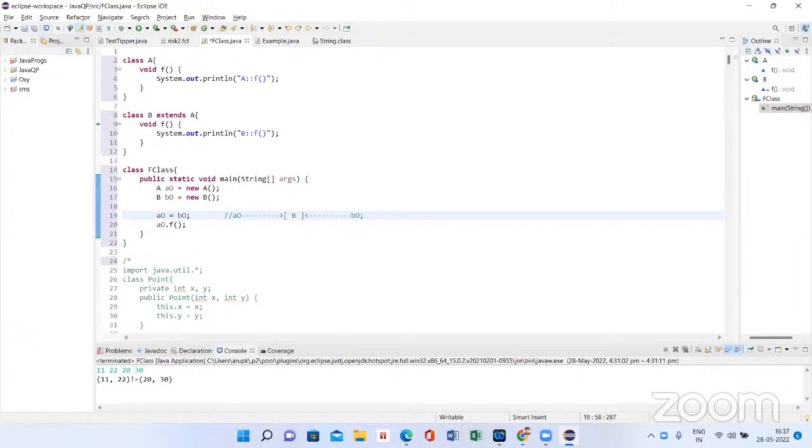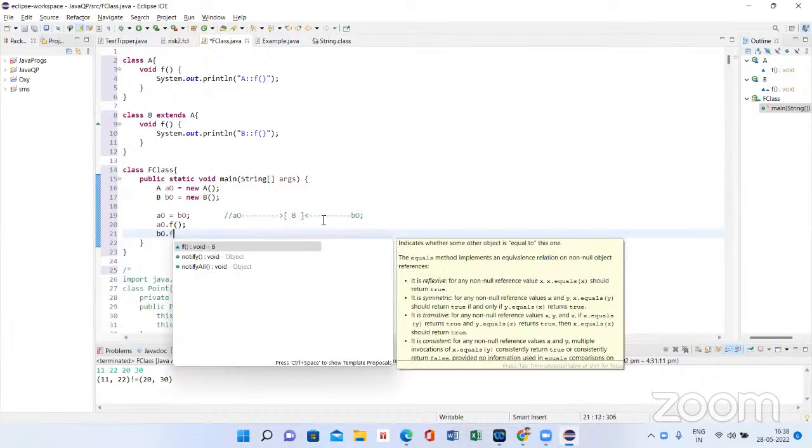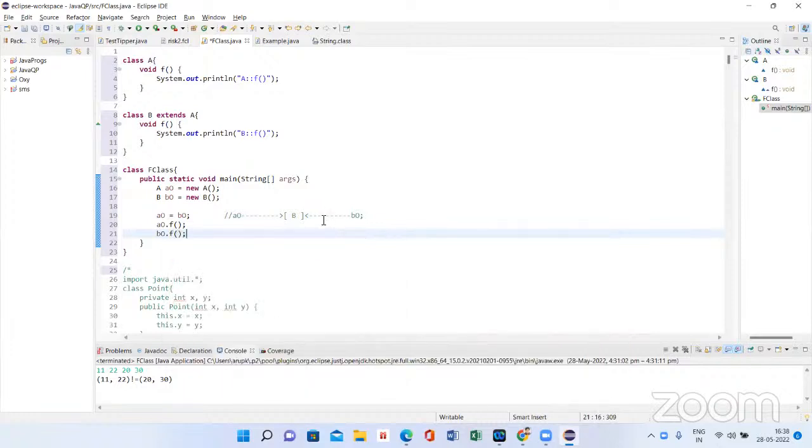So now we can say BO and AO both are referring to the same object. So you may call AO.F or BO.F. Does it mean any difference? No, they'll be the same, because in both cases it is going to be called from B.